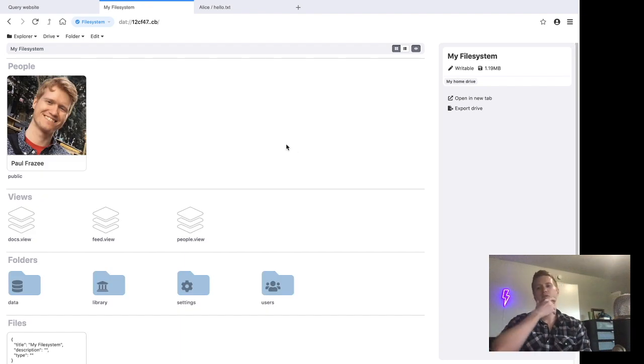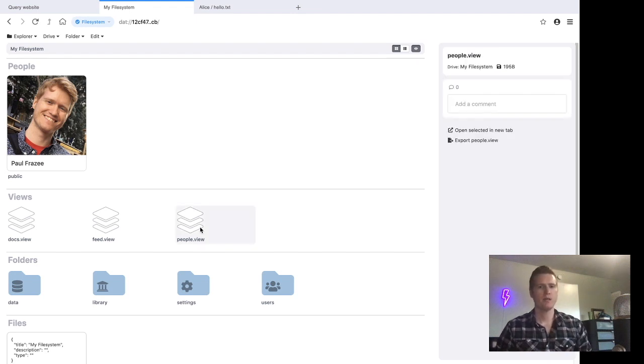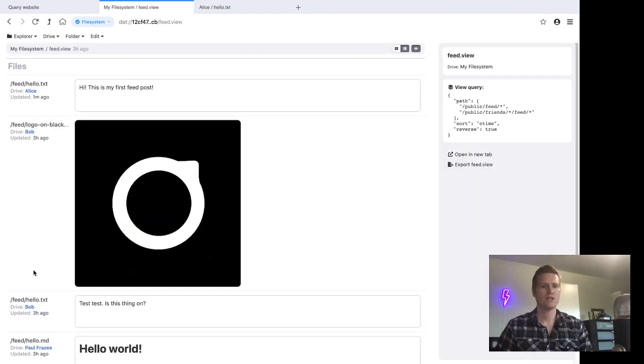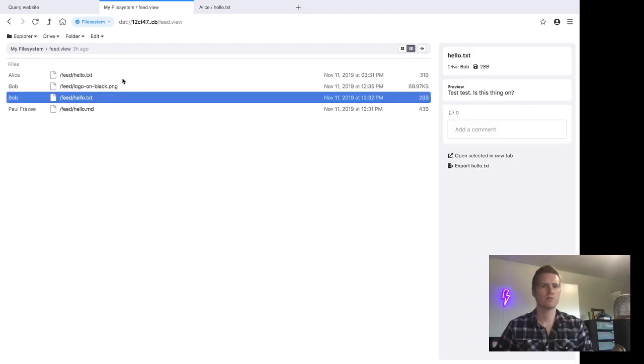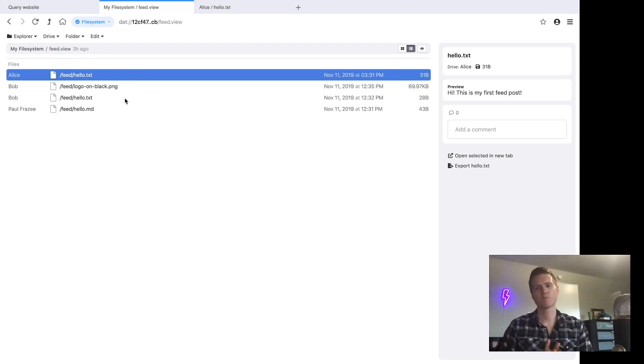There's one other .view file I'm going to show, and this one uses a feature called merging. This is a kind of an experiment. We're not really sure if this is going to work out in the long run, but we wanted to give it a shot. In both the people view and in the feed view, both of those basically take all of the files that are found and render them all out. And so if there are any files with matching names, as is the case here, Bob has a hello.txt and Alice has a hello.txt, they both show up. These duplicates are not merged together in any way.